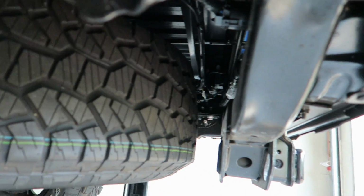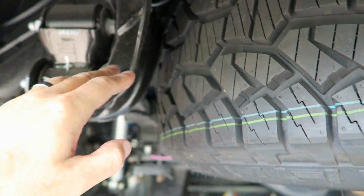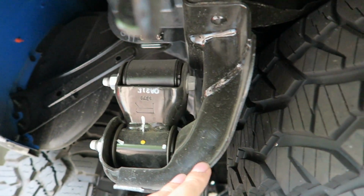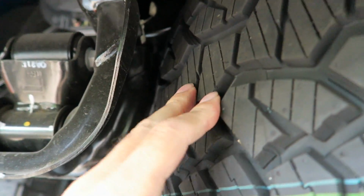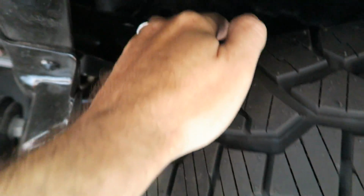And we're going to start here in the rear. And you can see there's plenty of room here. So we're clearing this frame or hitch mount back here in the rear. So that's really not a concern. On the side here, I don't know what you call this, I guess the leaf spring and frame. We're clearing that. We're almost to the top here though. Matter of fact, I think we're basically at the top up here, touching. Let's see if I can get a shot up there. There you go. I mean, we're almost touching on this cross member here. Really not a lot of play to get the tire down any lower there.